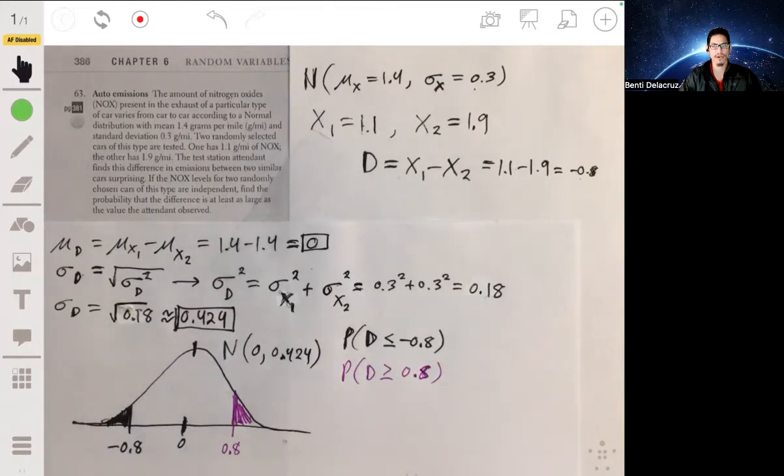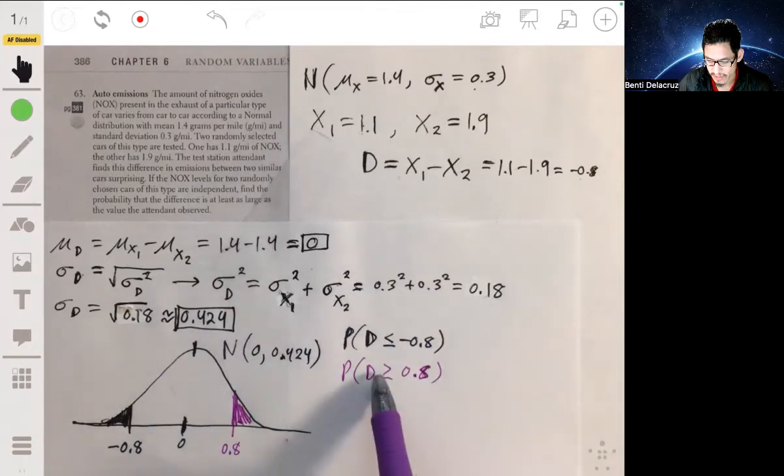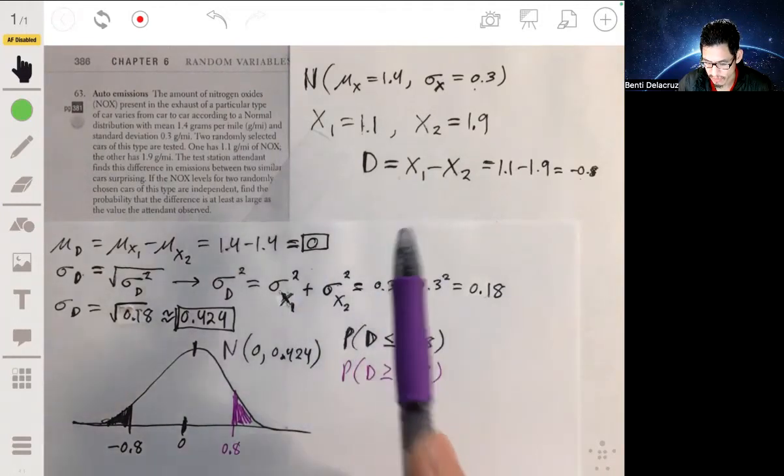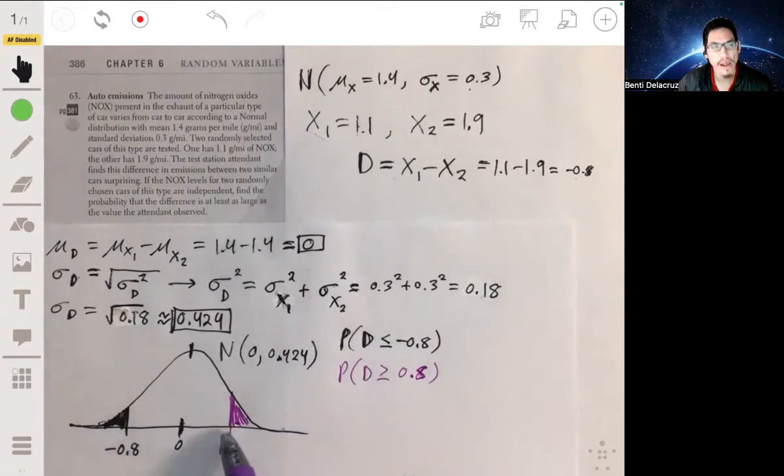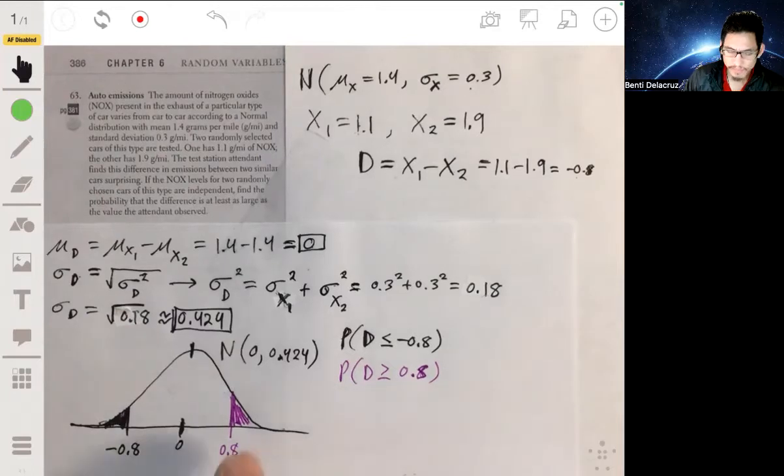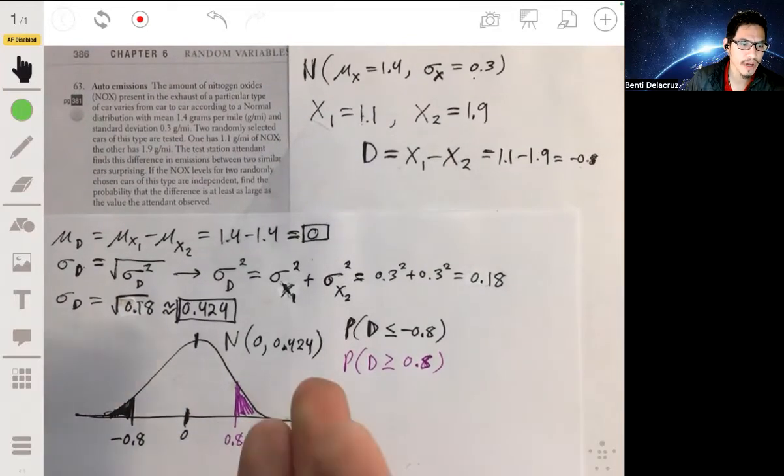It's not much extra work, but I definitely have students who miss this on their test, I guess because they forget this part, so they won't get full credit. So be careful with problems like this. Make sure you address this. And remember, drawing a picture helps. Anyways, now it just becomes a simple normal distribution problem like from chapter 2.